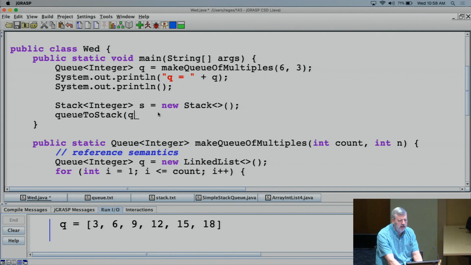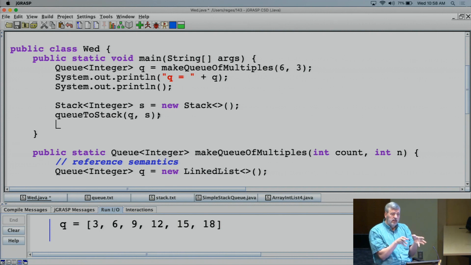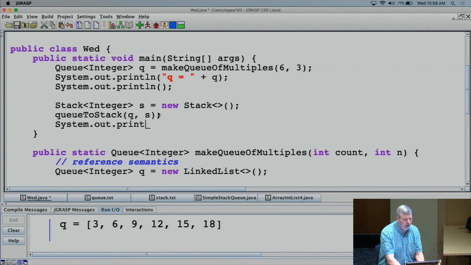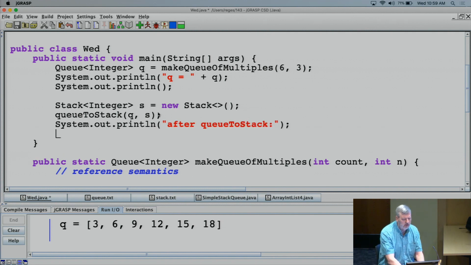q2stack that takes a reference to the queue and a reference to the stack, and I want it to transfer everything from the queue into the stack. So that's the idea, is move the things from the queue into the stack, and we'll see what's in it afterwards. We'll say after q2stack, let's see what's true.